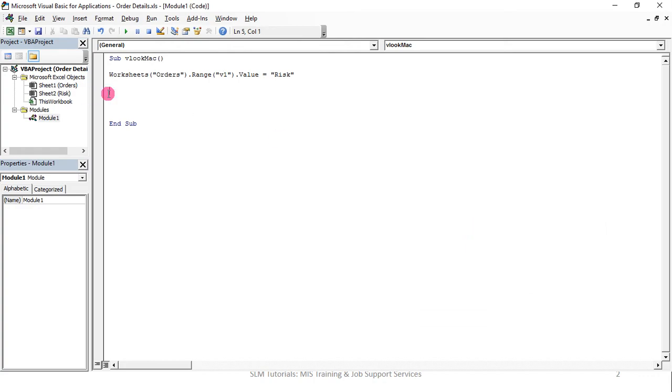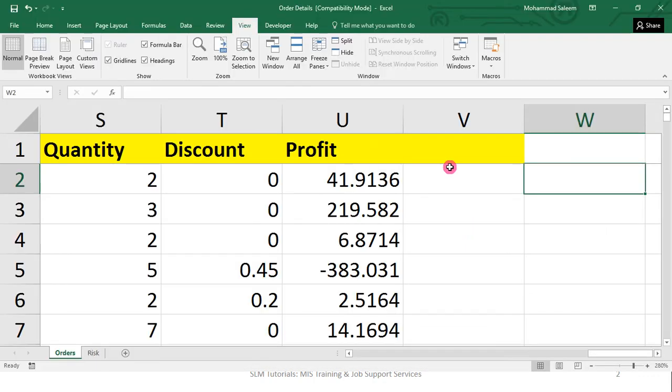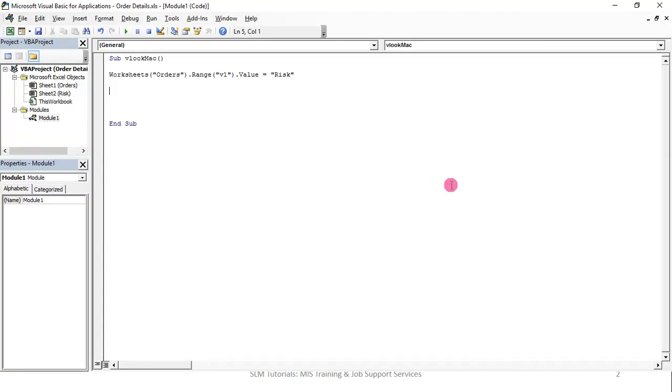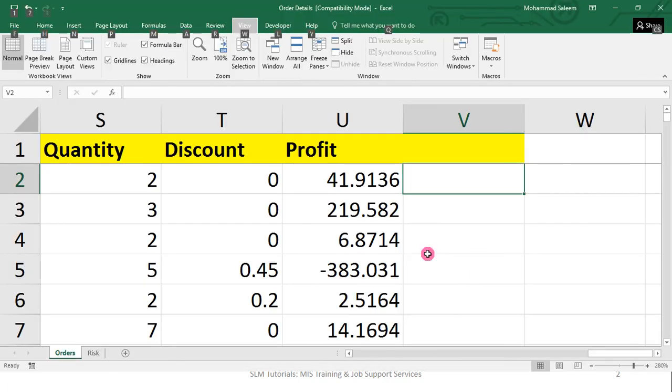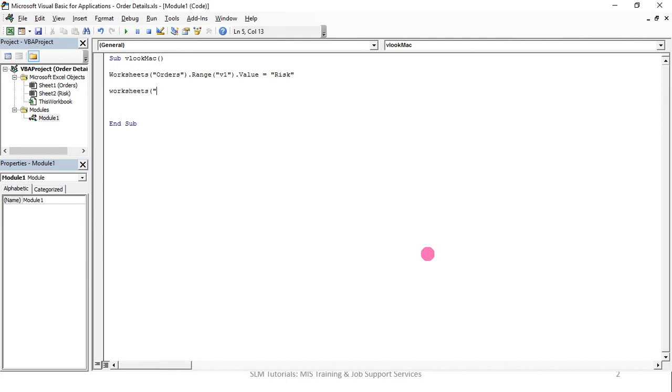So I will instruct my macro that in this cell I want my VLOOKUP value. I'll start with Worksheets, because I'm in the workbook environment. I'm in the order sheet, so I write "Orders". Be careful about caps and lowercase.